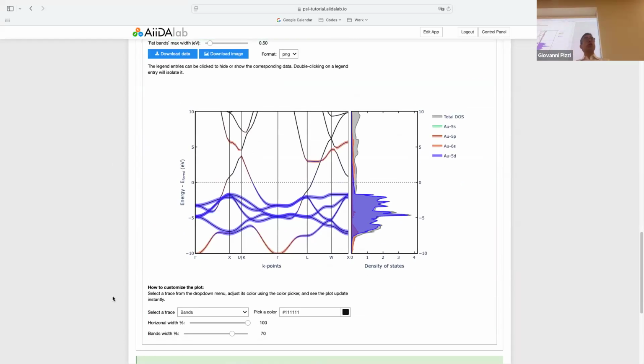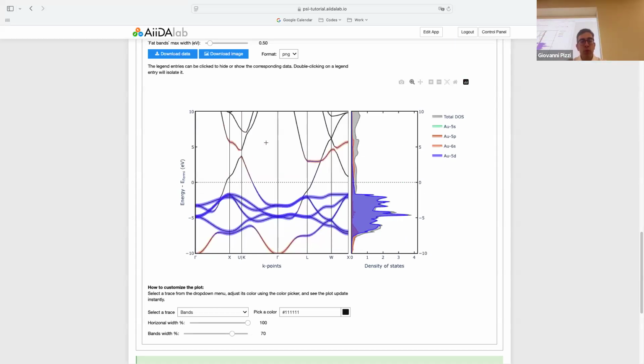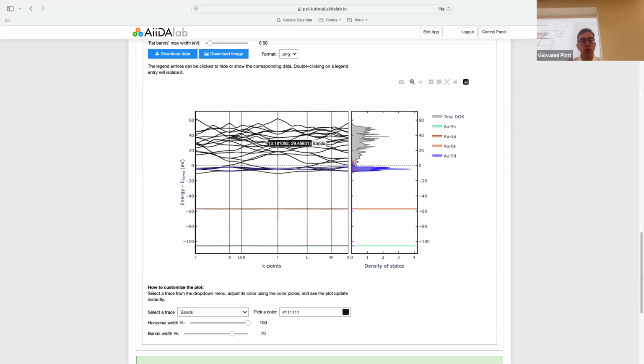This is the band structure of gold. Here is the PDOS on the same energy axis. The colors are the different orbitals. And I will just tell you how to use this plot if you never used the specific library. So you can drag to zoom, okay? And both are synchronized. You can double click multiple times to switch between different zooms.